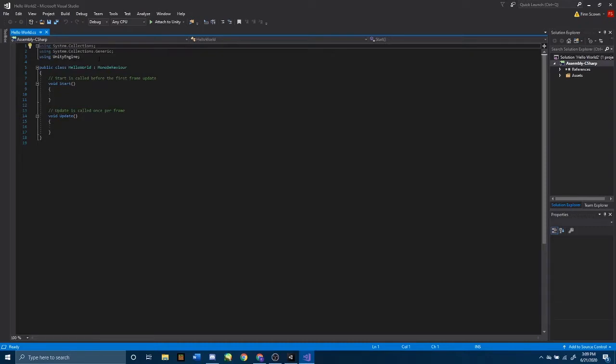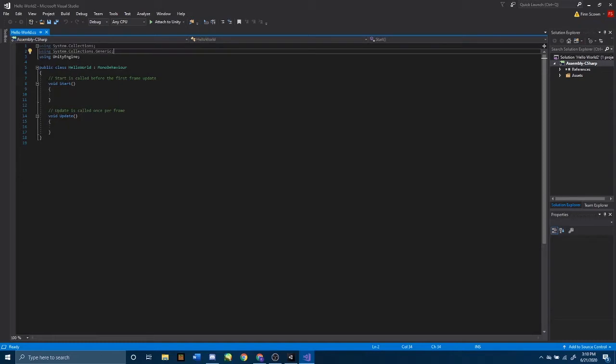First, very simply, this top section where it says using System.Collections, using System.Collections.Generic, and then using UnityEngine, that is where we import all of the different libraries for programming that we are going to need while programming in Unity. Without these different lines, you wouldn't be able to call Unity's built-in C# functions. If that doesn't make a lot of sense to you right now, don't worry. You will understand more as you see it happen and you're able to apply it yourself.